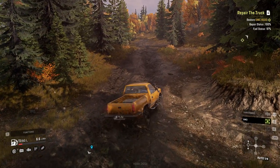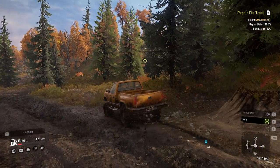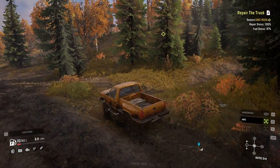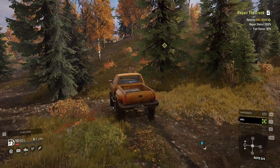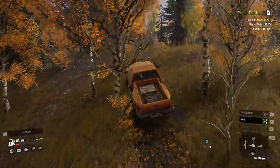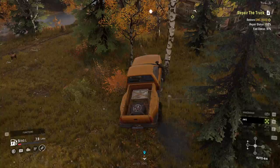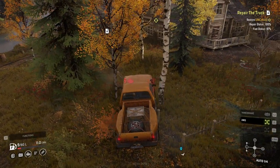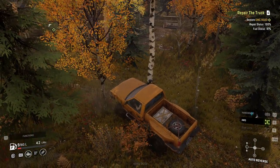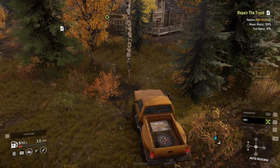I cannot afford it. I really can't afford it. This terrain is really bad, and I'm wondering if I should just go for a straight shot. I'm going to be wasting the fuel anyway, might as well waste it on terrain that's easier to go through. And... Oh, okay. Come on. Easy does it.